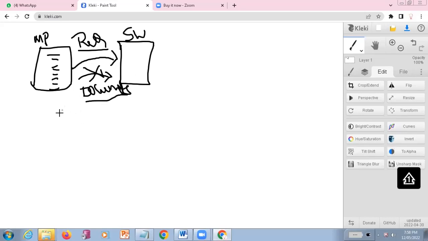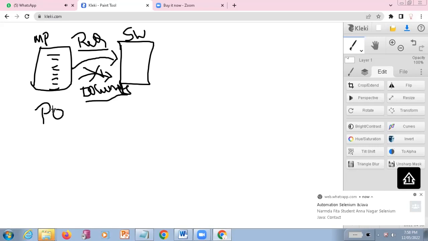So what we are going to do from our end is, there will be a person called the product owner, and also either a business analyst. We are going to call him a product owner or business analyst.